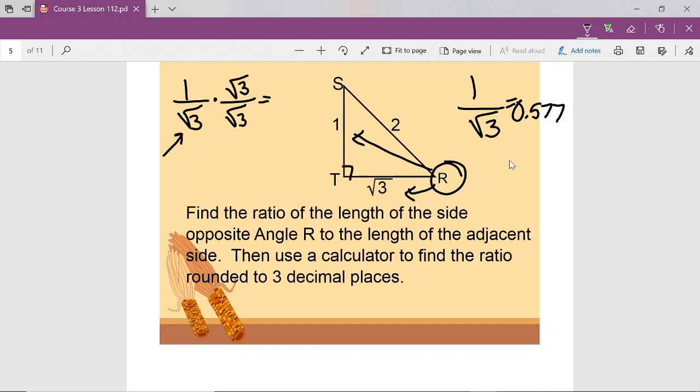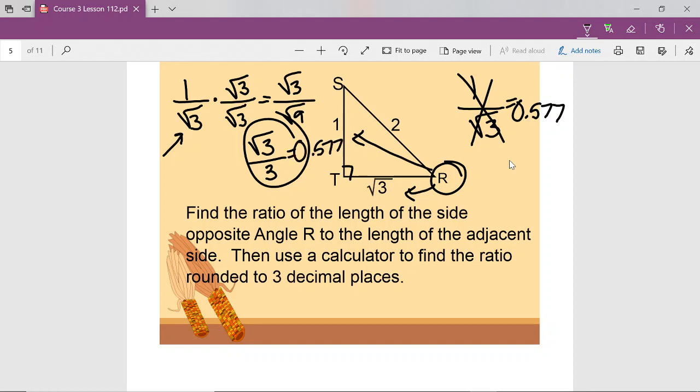What you'll notice is that we get the square root of 3 on top, that's totally fine, and we get the square root of 3 times 3, which is 9, on the denominator. But we can simplify that. Square root of 3 over 3. And that is actually how we would leave this answer. We would not leave it like this right here. And you will also notice that when you plug this into your calculator, it also comes out to 0.577. So we haven't actually changed the value of this ratio by rationalizing the denominator.